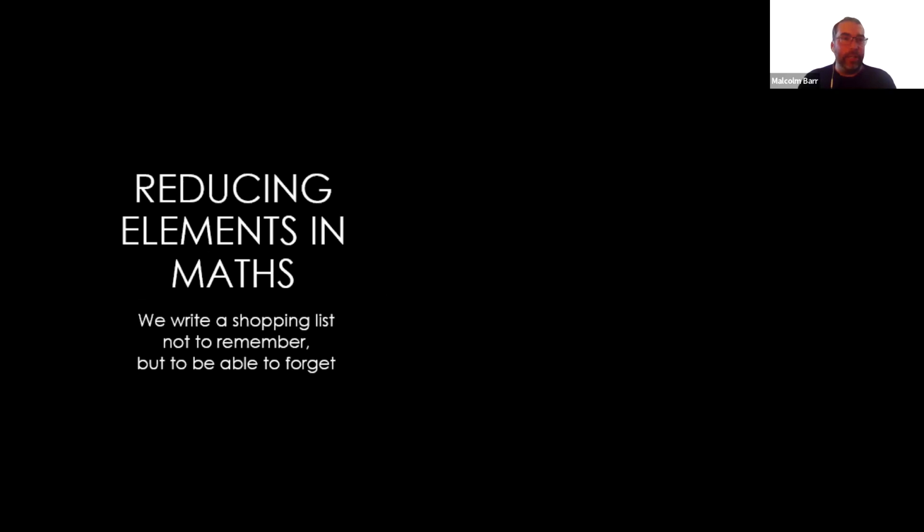I would recommend not trying to do everything in one go. Pick 1 or 2 things and see if you can do that first of all. So the first thing is reducing the number of elements, and I use this phrase here that we write a shopping list not to remember but to be able to forget, and hopefully some of you have heard that before.